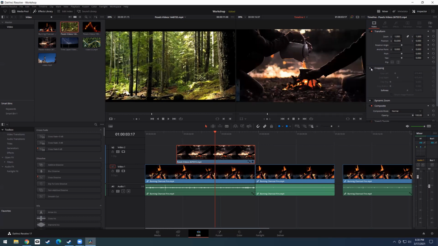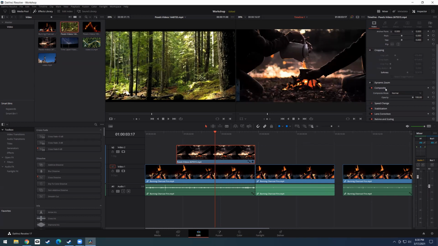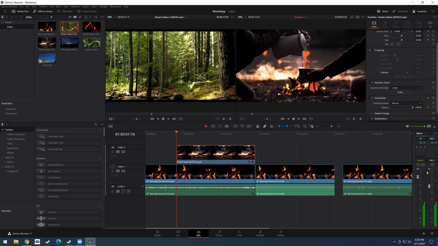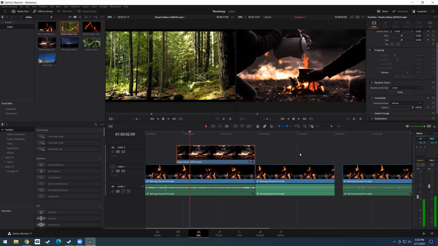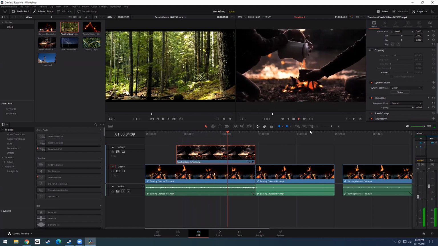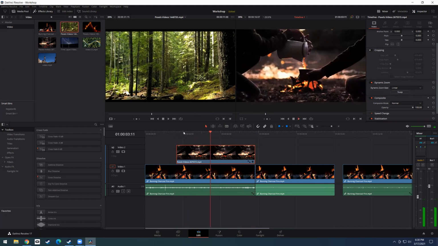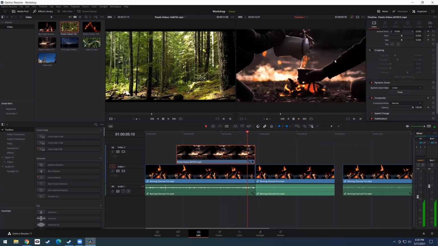We can also just disable cropping altogether, and then any of those settings that we did do not apply. Dynamic zoom, if you want to get kind of funky with it, just dynamically zooms the image. There's not much that you can change with this, but you can see here, and I'm actually going to lower this down, it's just zooming out. That's all it's doing. And then if you hit swap, it'll actually just zoom in. So it just changes what the zoom is.